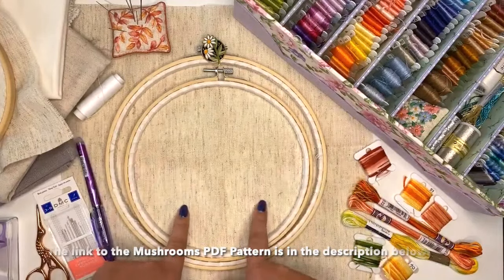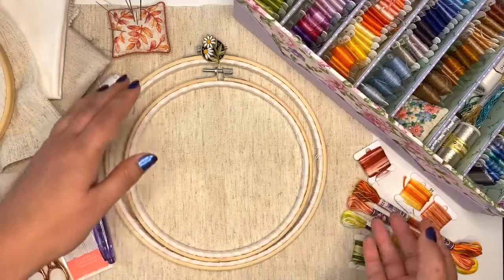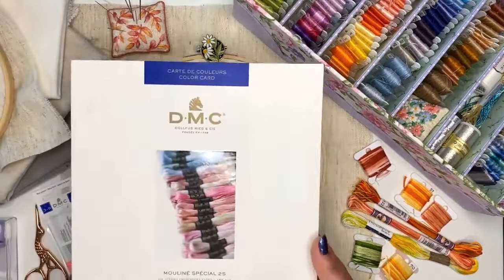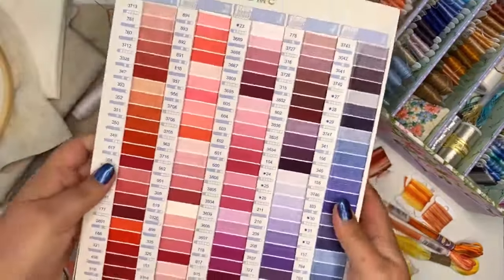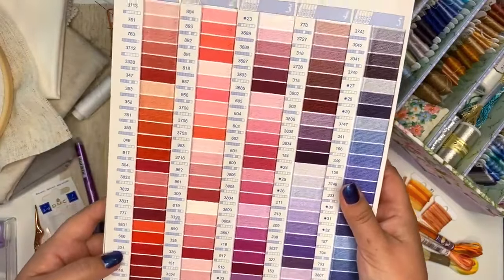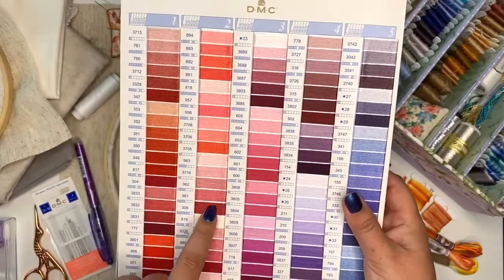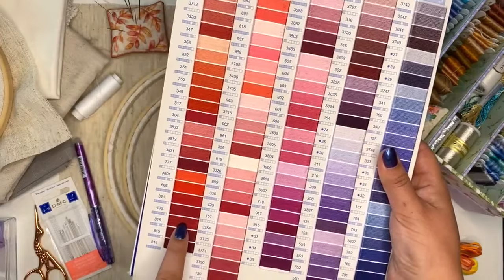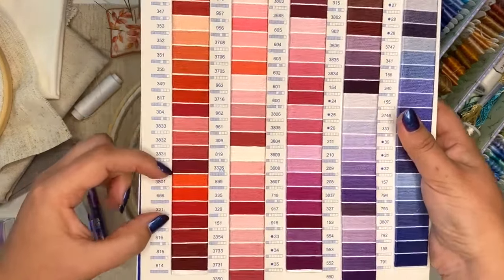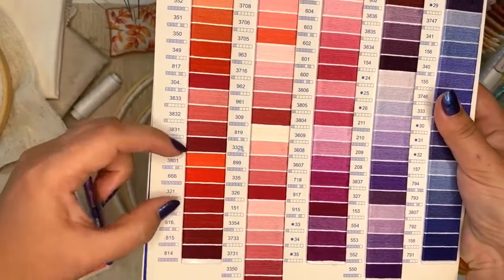So the list of the colors is already in the pattern, and I'm going to use those exact colors. But you can use any colors that you have in your stash. They just need to be in the same color family. And if you have a DMC color map, you can find the right colors that you can use. You only need three colors that have to be in one color family, like the darkest one, for example. I know you can use this one, or this one, or maybe this one. And then you need a red color, maybe this one also can be the darkest color. You can use those three colors, the colors that are usually in the same color family, they go together. So you can use this, this and this color, and it will be enough.